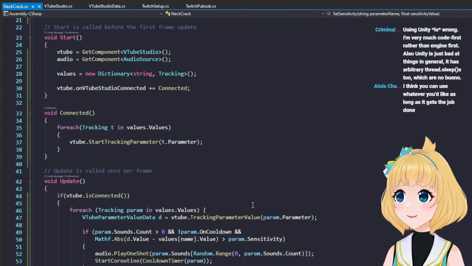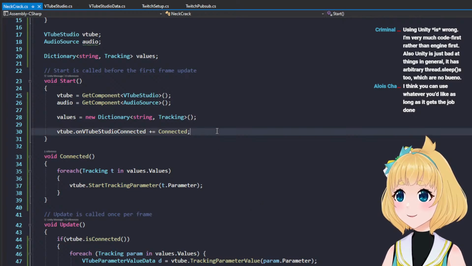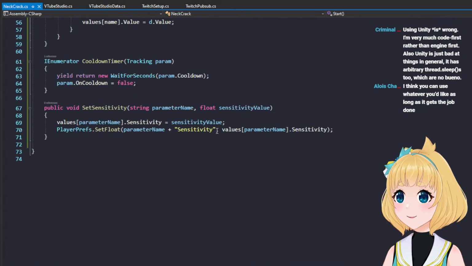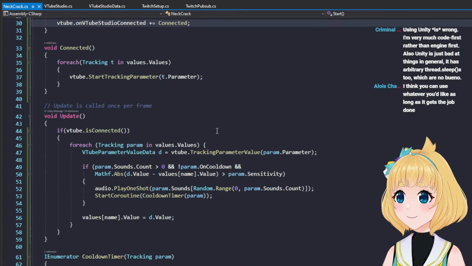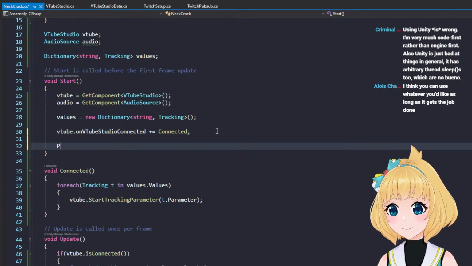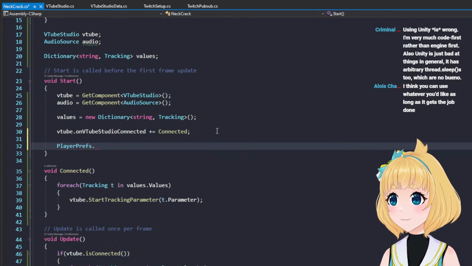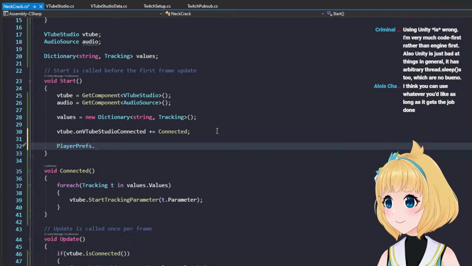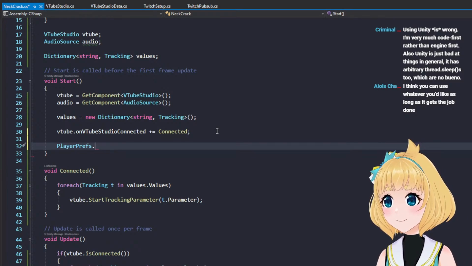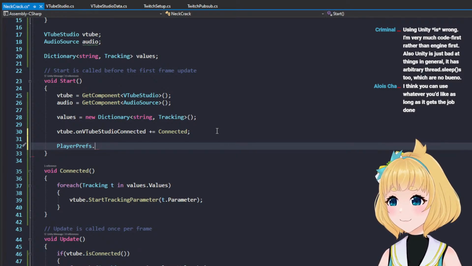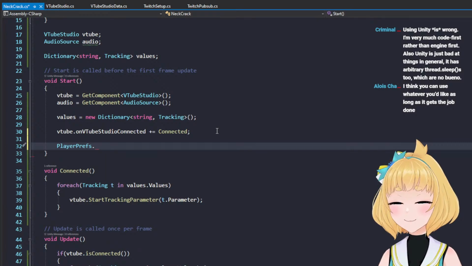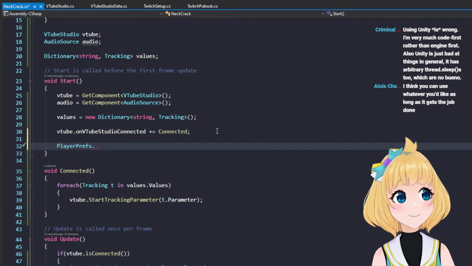Which we need to do back up here as well. Can I go through the keys? No, I can't. Apparently I can't. That's unfortunate.